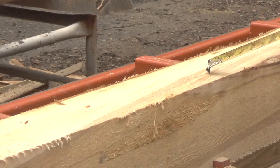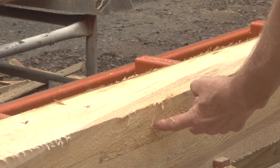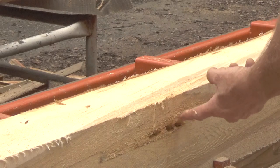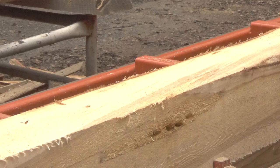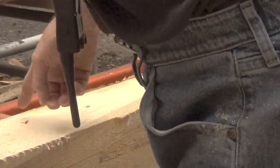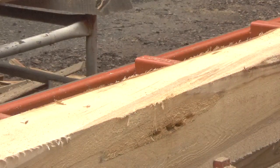No, I'm not even going to get a good board off the top of this. So from what I'm seeing, you can see what I got there. I may as well just come down there 3 inches and get rid of that. Now, just keep in mind, you may want to save something like that. There is no reason why this wood right here couldn't use a piece of it up at that end. But I'm not interested in pieces. If I was, I'd be inundated with pieces. I don't want pieces. I want 8-footers.